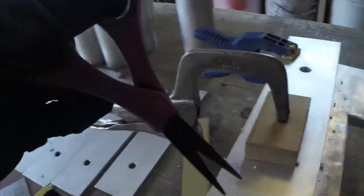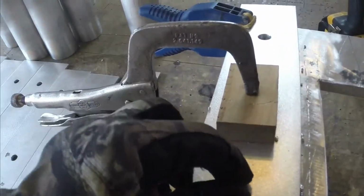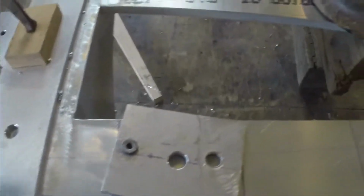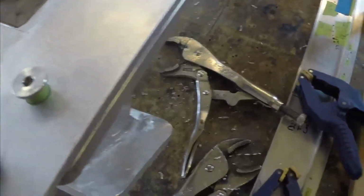So I found a piece of brass, this bushing, which looks kind of funny from this side, but it's just a threaded insert. It fits in the hole, and it allows me to drill a really accurate hole. I have some tolerance, but not a lot. I want these to be right. I want them to set parallel. So I finished these holes.